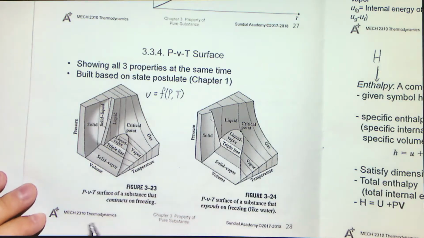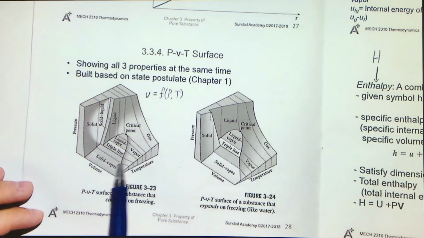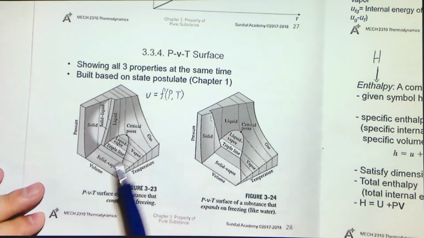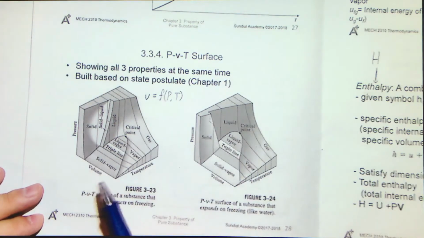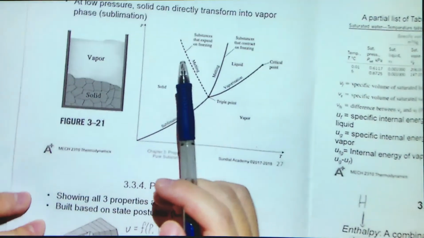Or you can think that as a bird's eye view, then you can get the TV diagram. For the PT diagram, similar, we can project this PVT surface onto this PT plane, then you can get the PT diagram. Okay? And you can see that if you project in this direction on this PT plane, then you will get the PT diagram like the one I have put in the previous slide.